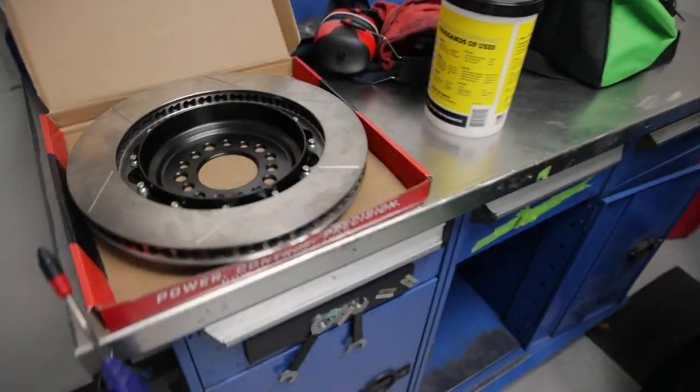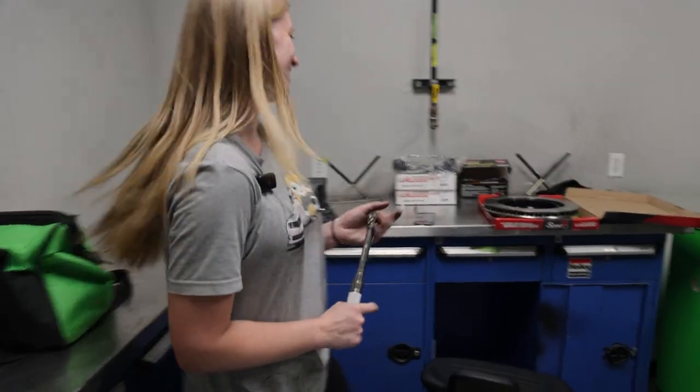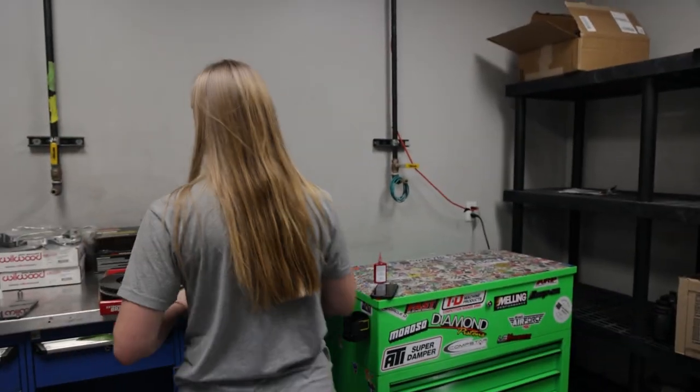They are massive. These look like the stock front brakes on your car. I think these might be bigger than my stock front brakes. And these are the rears. Oh, you didn't throw the other one away. We should do a comparison. We should. We can.